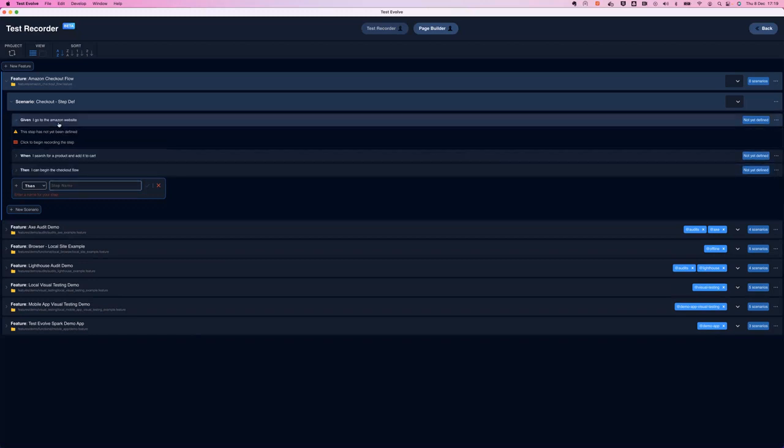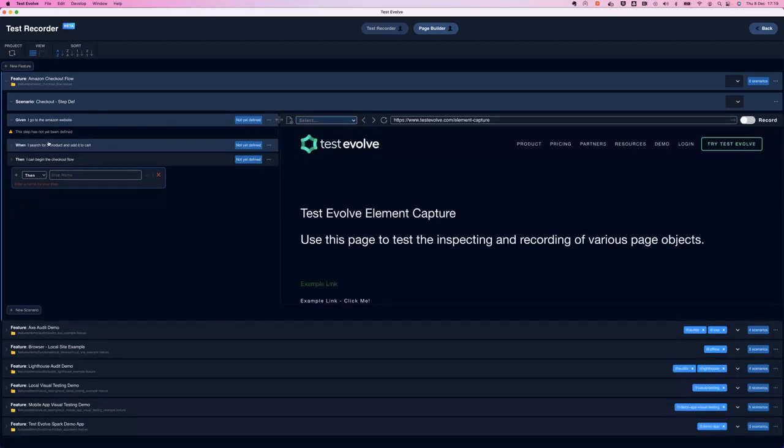All right, good. So I'm going to open up that given step. It's telling me that the step is yet to be defined. Okay, so I can just come over here. I can click to begin recording. And you're going to see that it opens a browser within Flare. Okay. So the first step I'm recording my interactions for is just to go and load that page. All right, so I'm going to fire my URL in here.